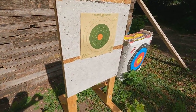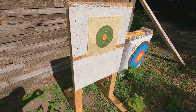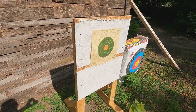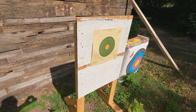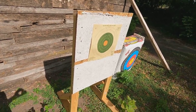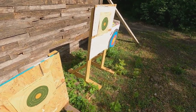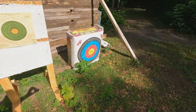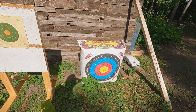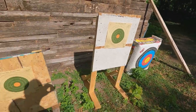And you can get that for free if you're near any paint mixer like Diamond Vogel or one of those companies, because they have mis-tints all the time. So if you keep your eye on them, you can get a paint that will help you survive a little longer out here, because obviously your standard pine boards aren't going to survive very long. And then we also have an archery target. My mom likes to shoot archery, so we've got that put together for her.